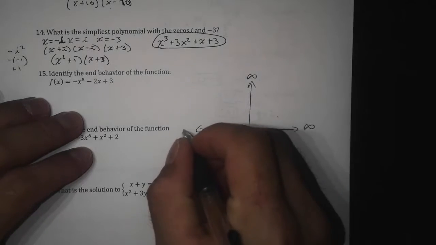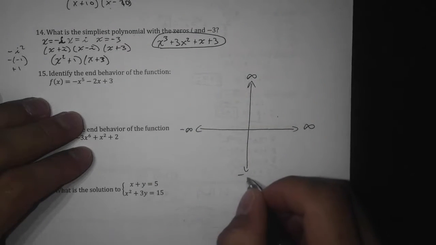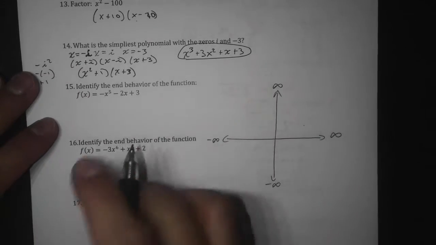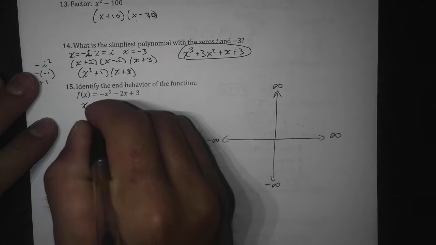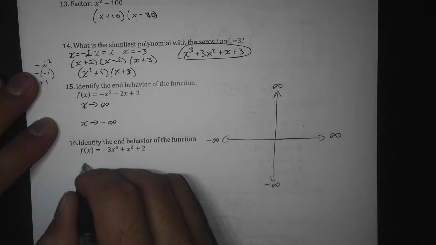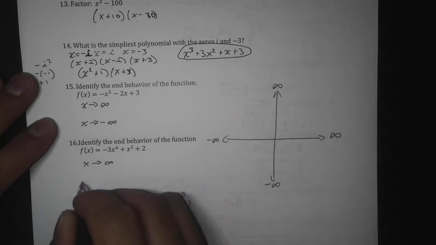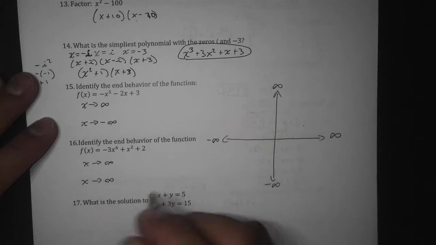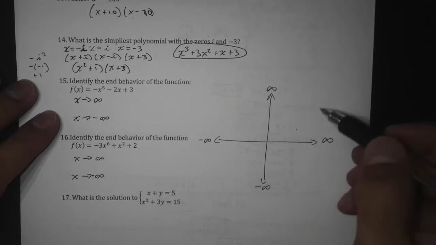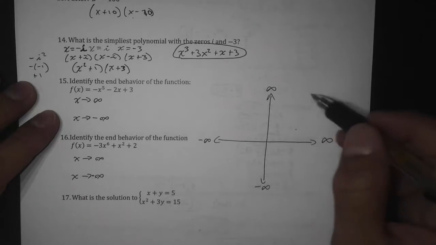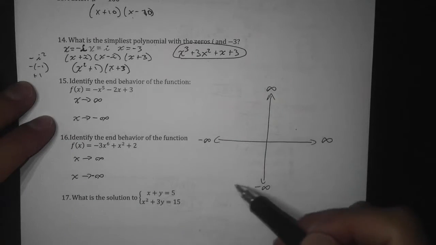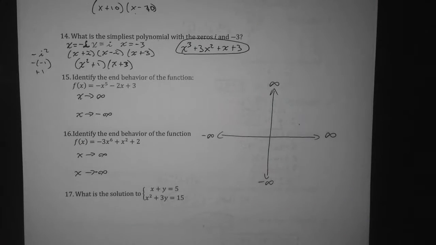We'll be talking about a lot of infinities here, so you want to know where they are. You're always going to start all of these as x goes to positive infinity, and x goes to negative infinity. All this is saying is that positive infinity with x is talking about this side of the graph, and negative infinity is talking about this side of the graph. That's all it's talking about.